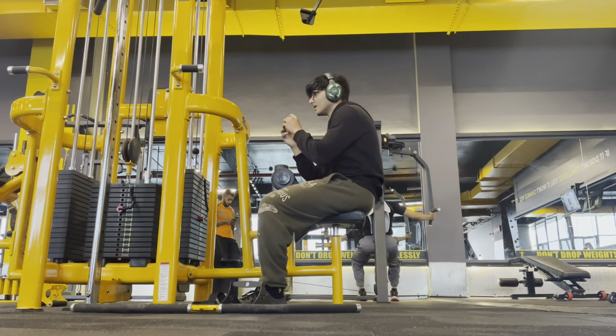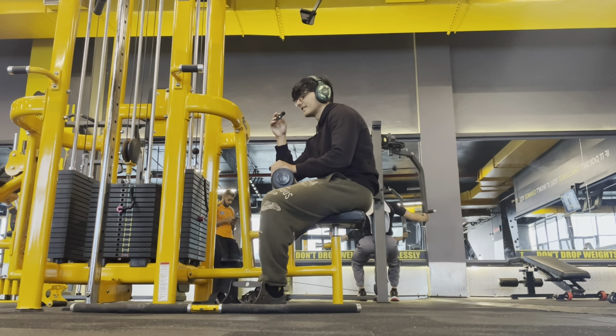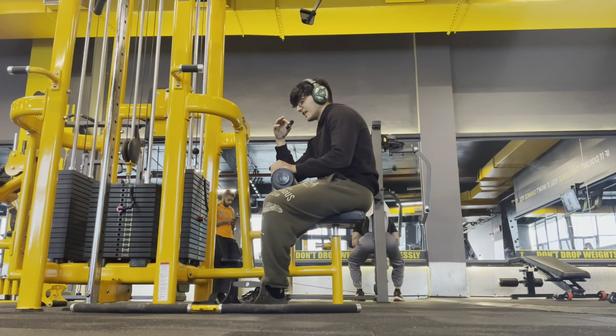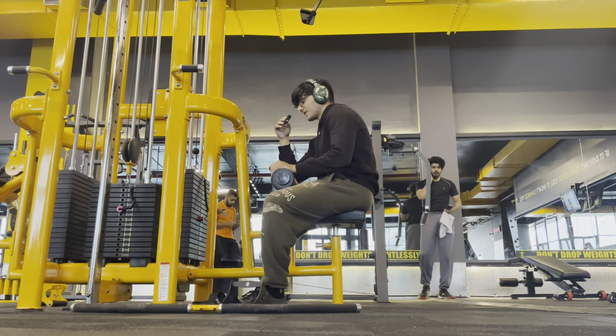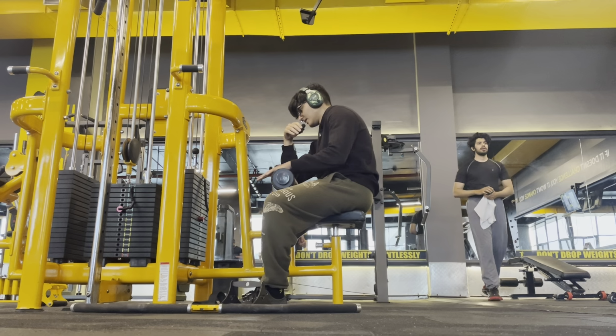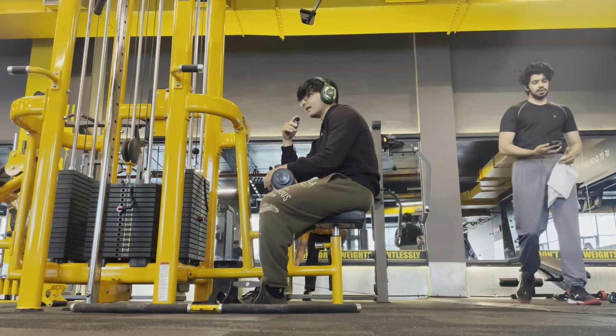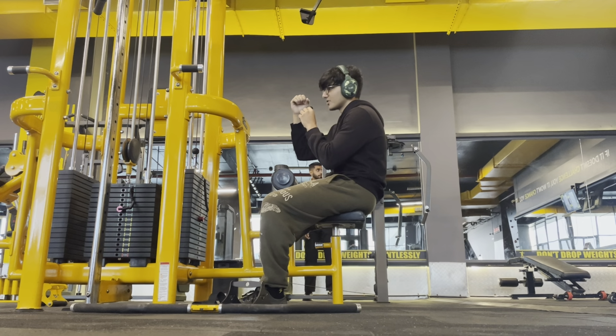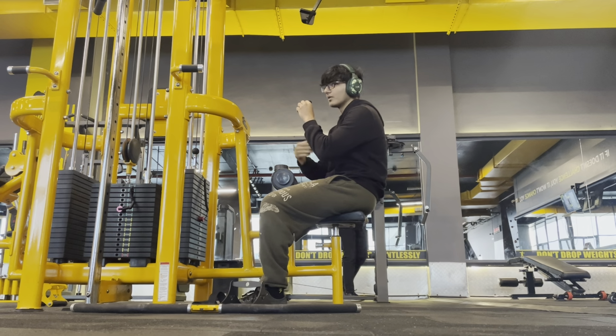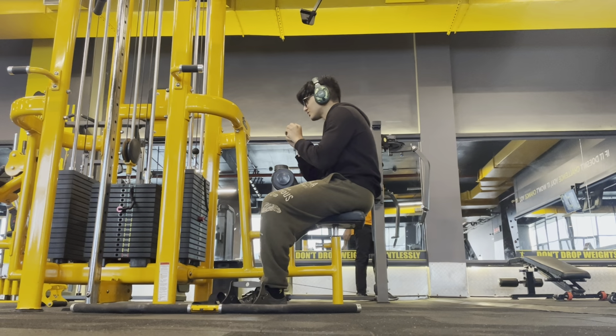Okay. So after that first heavy set, मैंने एक और सेट लगाया which was very slow and controlled. And I'm still tired. It's been like 3 minutes of rest. एक और सेट लगाएंगे अभी with relatively lighter weight. And I'm gonna focus more on the eccentric portion and letting it go slowly up and getting a good stretch on my lats basically. So yeah, let's do that.